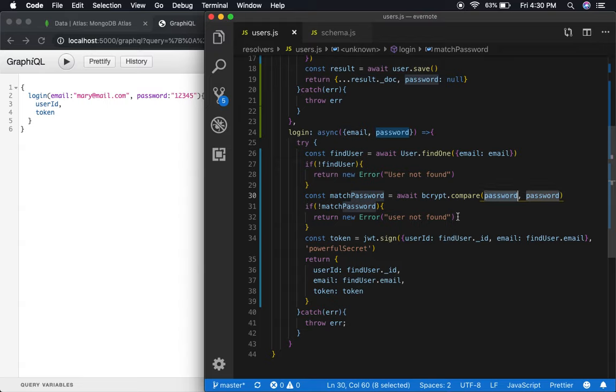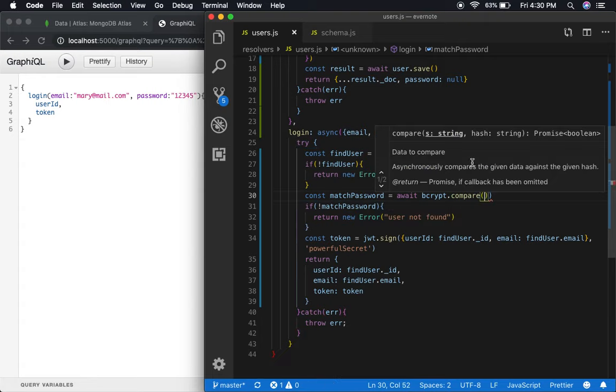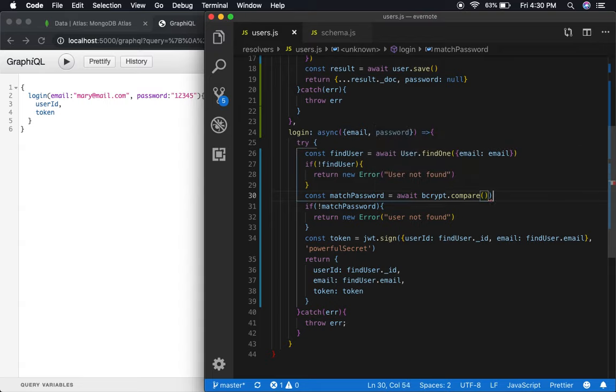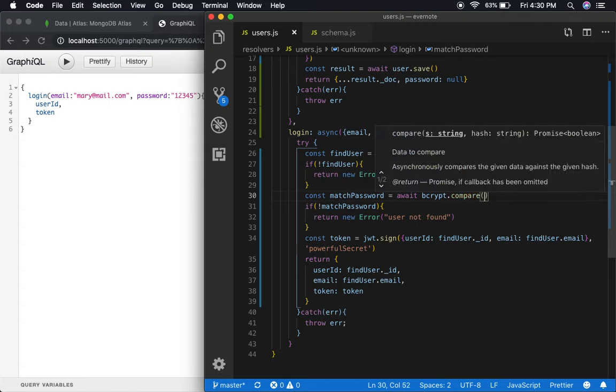Okay, wait, I think I did the compare password part wrong. Hold on, let me see. Oh, crap. String, which is... hold on, let me see. Let's do it again. Compare. Oh, okay.